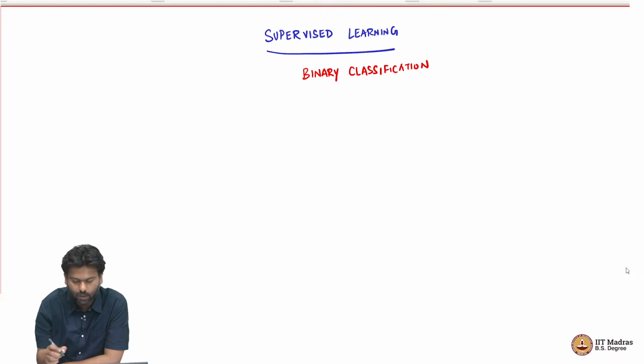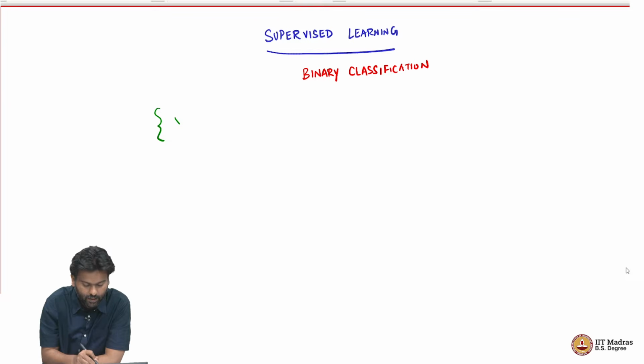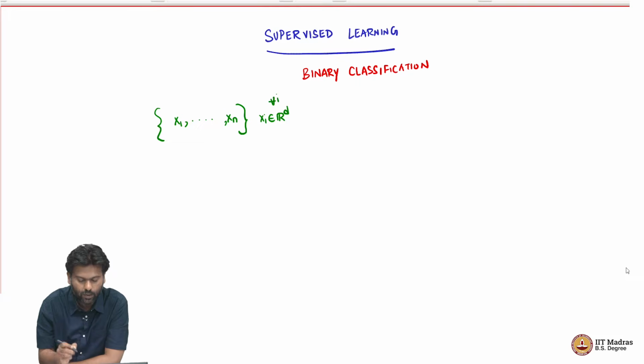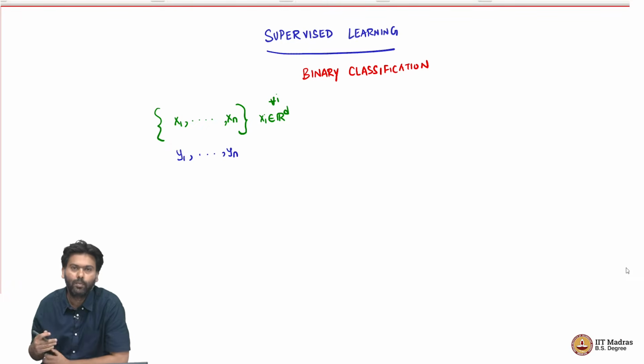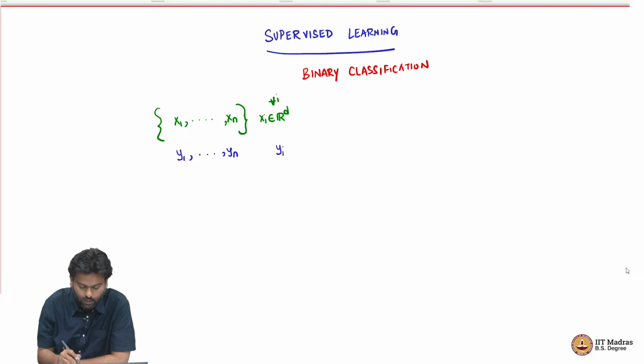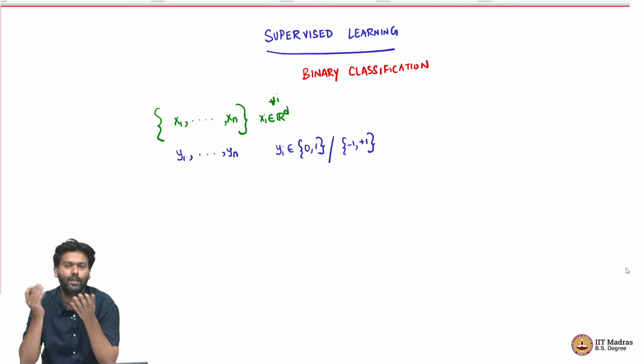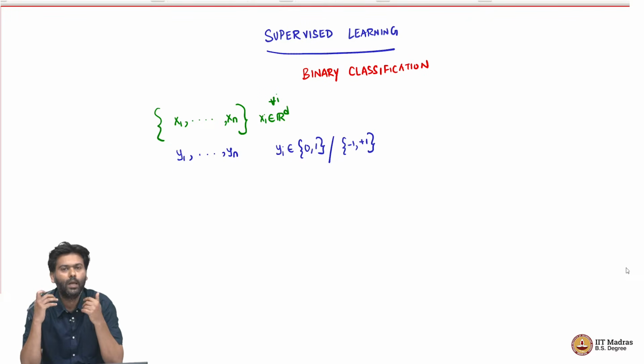So what is the problem of binary classification? Well, you have a data set x1 through xn, which is a bunch of features. As usual, all xi's are d-dimensional features. But in addition, because it's supervised learning, we also have labels, y1 to yn. And because it's a classification problem as opposed to a regression problem, our labels are going to be either 0, 1, or -1, 1. Essentially you have some features and you want to box them into two different classes.